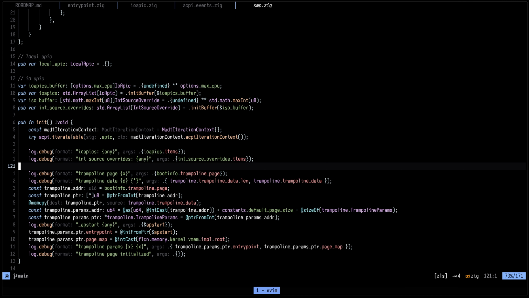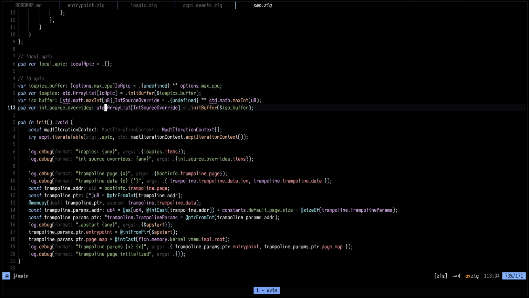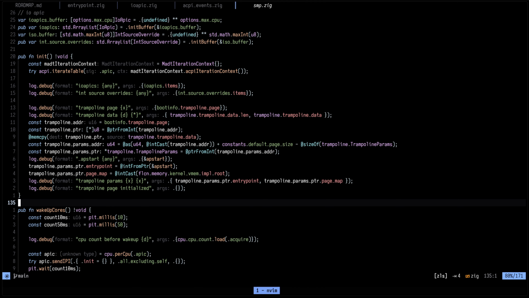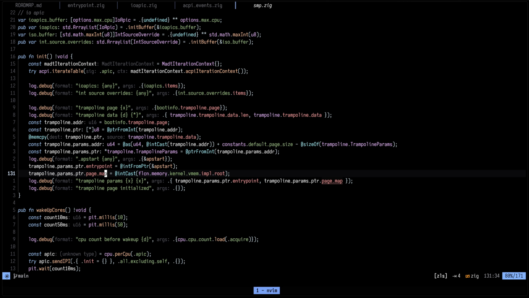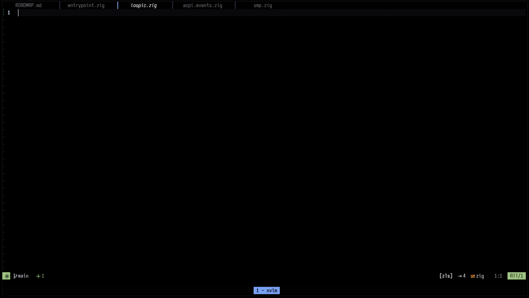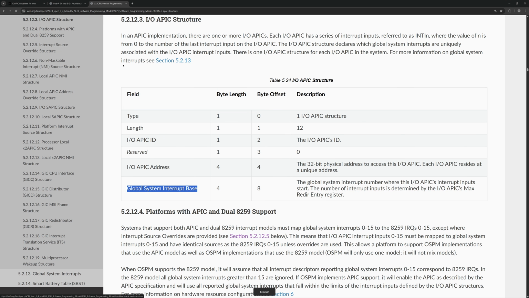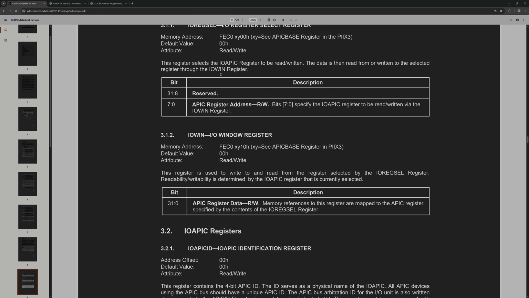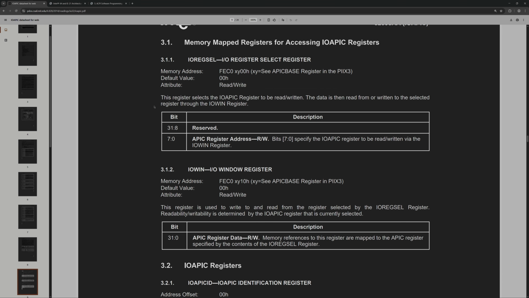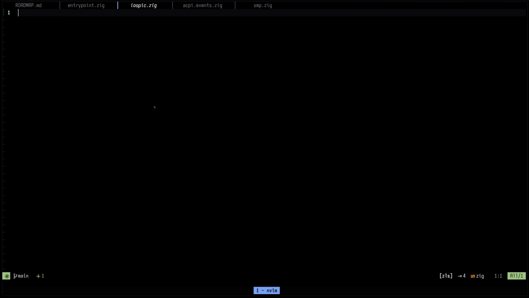So nothing magical there. What's going to be magical is that now we are going to need to go and initialize this whole thing. So ioapic.zig, and let's get started. First of all, we need to create some sort of handler or manager for the APIC, some sort of encapsulating structure. So let's call it IO APIC. Sure, can live with this.